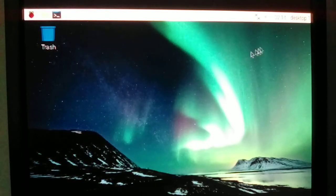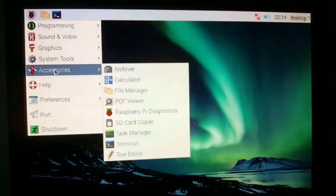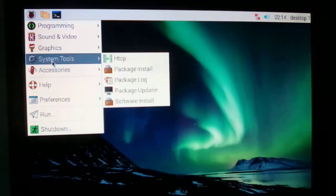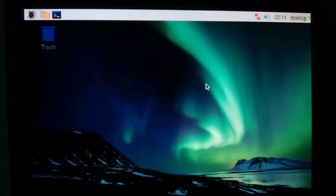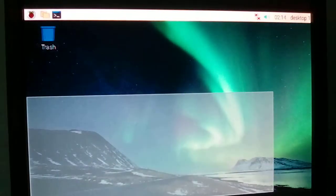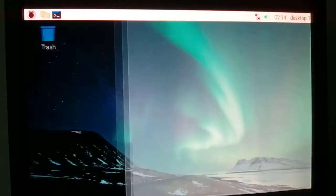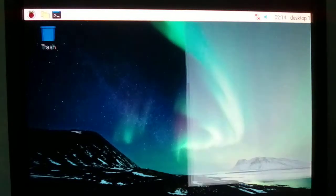Okay, so here we are on Raspberry Pi OS. I would screen record it, but this is the $5 Raspberry Pi computer, so we don't actually have a Wi-Fi chip on here, because this is not the Raspberry Pi W, it's the regular Raspberry Pi Zero, so I couldn't download screen recording software. I mean, I could put it on my SD card, I guess, but then I'd have to get all the dependencies myself, and I don't really want to do that.